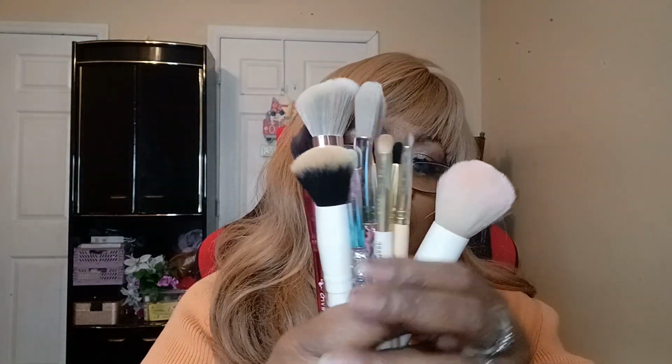Yeah, I'm doing these. This one's fine. I don't know where this comes from. I don't know where these brushes come from. Well, as you can see, the ones that I mentioned, where they come from, like this one is Julia's Place.